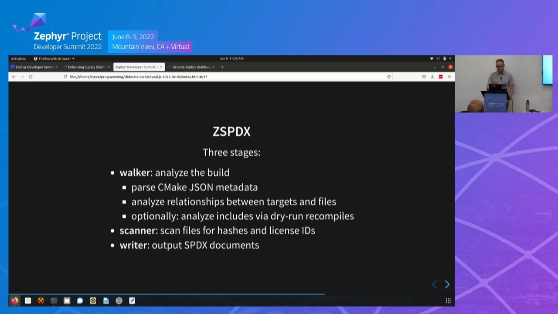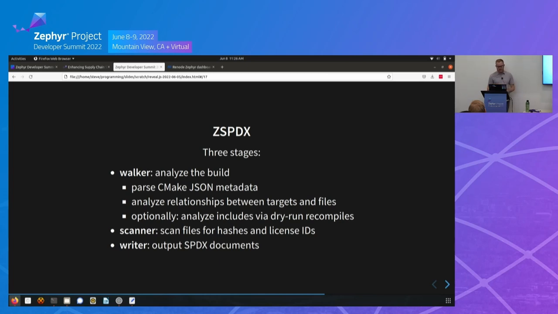The point of all of this is to determine, out of the entirety of the Zephyr source code base, which specific headers and source code files we are going to be using for this specific build, given the arguments that we're passing to west and the way that we've configured it. So the first stage is doing that analysis.